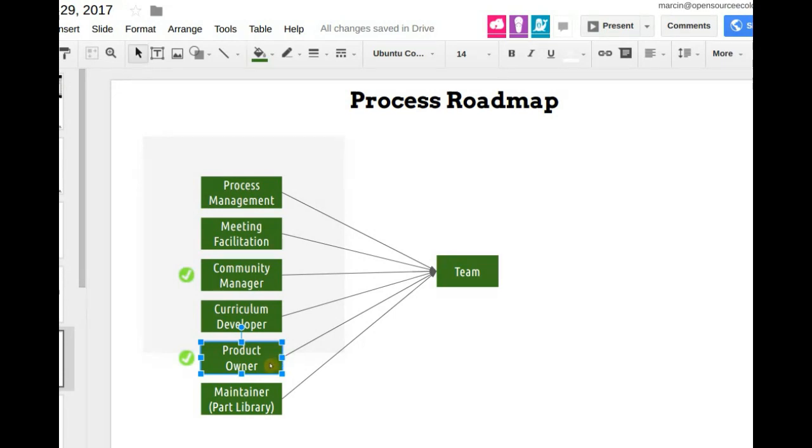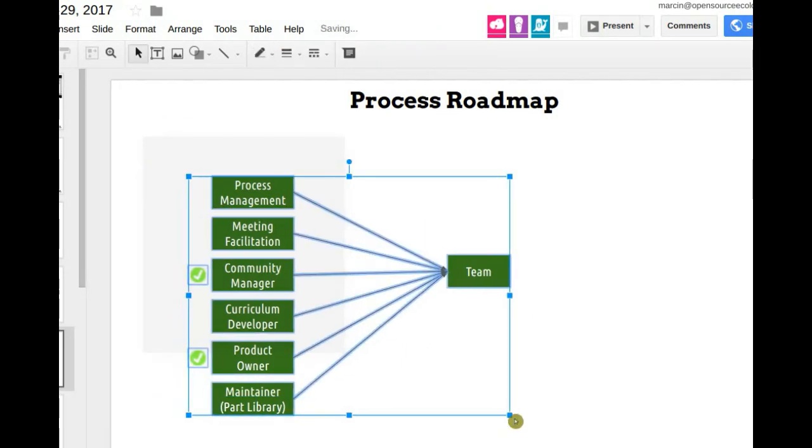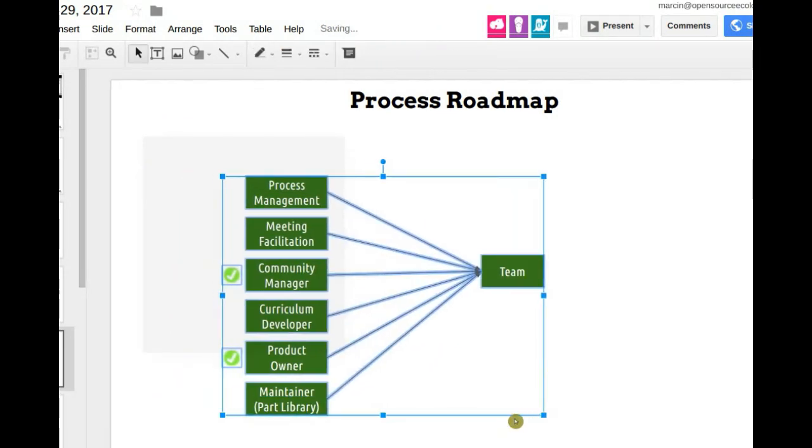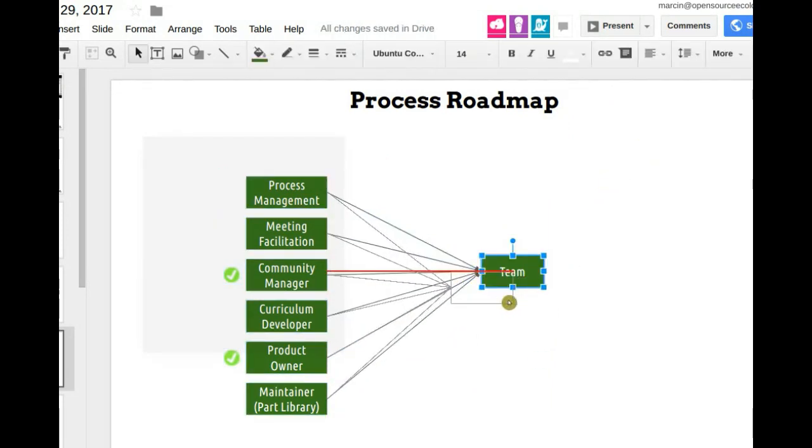And so I'm really explicitly functioning as the product owner there, kind of like the technical lead. Then there's a maintainer of the part library. So that's some of the functions of the team, and you can get more specific and more refined as far as what the actual team composition looks like. We're refining this. We're making the road by walking, as I always say, to develop this open development process, which is very unique.